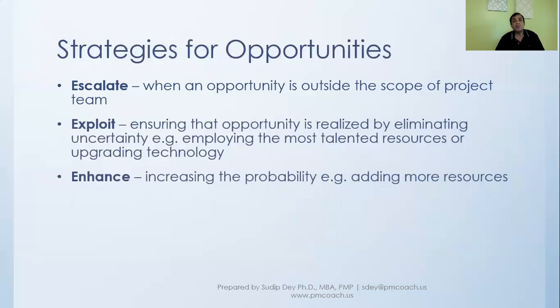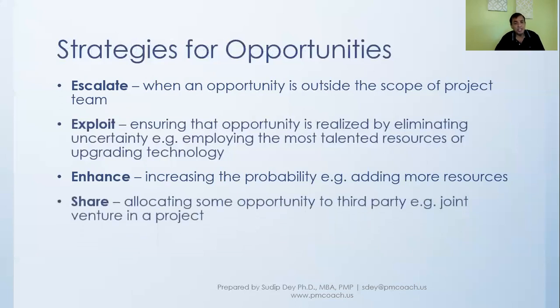Enhance is when we are increasing the probability. Or there is a penalty if we are delayed, or there's an incentive if we provide it early, so to speak. In such a case, we'll be adding more resources to actually increase the probability of delivering this before the time, to get that incentive that is there in the project if we deliver before the time.